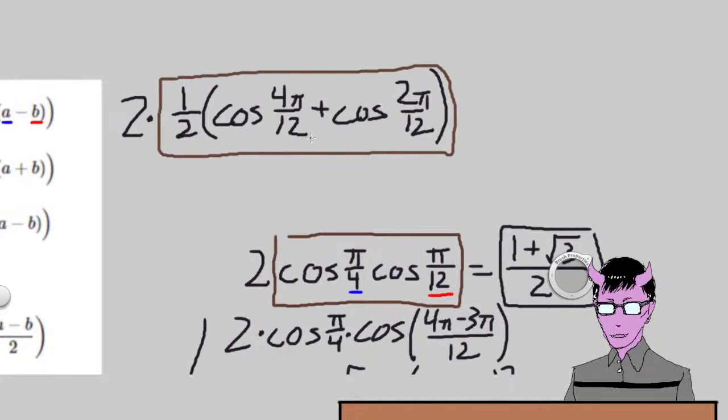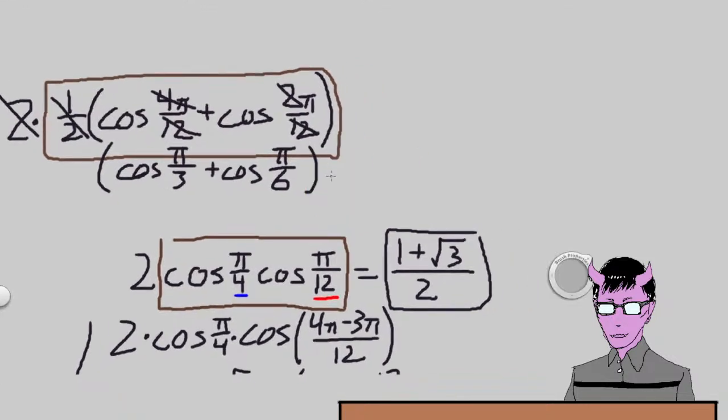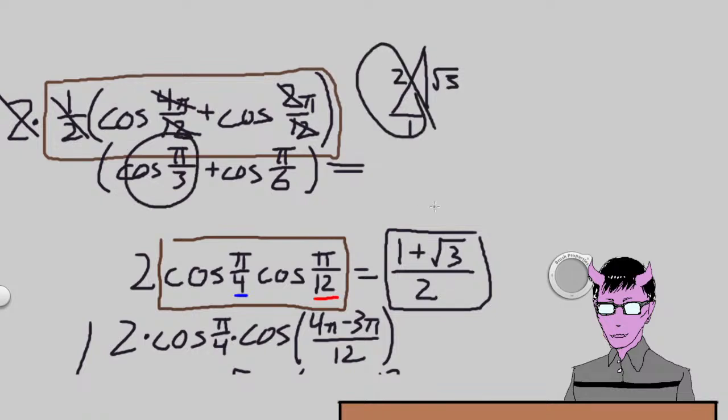And of course there's a bit of things to clean up. This one is just going to be pi over, what is that, pi over 3. And then this one's just going to be divided by 2, so pi over 6. And those are very familiar faces right there. The 2 here cancels out with the half, so that's gone. Okay. Now we just got to resolve this one. So this is an easy reference triangle. So it's going to be quadrant 1, opening up to the large side, root 3 to 2 to 1. So cosine of that is 1/2.